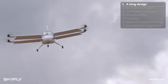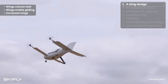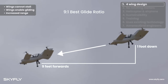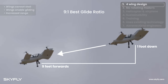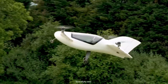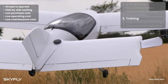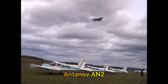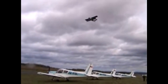One of the most prominent features of the X is its high glide ratio of 9:1, the same as the Cessna 172, providing the ability to glide safely and land in the case of total power failure. The sink rate for the Skyfly X is just 570 feet per minute at 70 miles per hour — slower than a parachute, and less than the 10 feet per second required by the FAA for certification. In a power-out landing, it would still need a runway or landing strip to land safely.